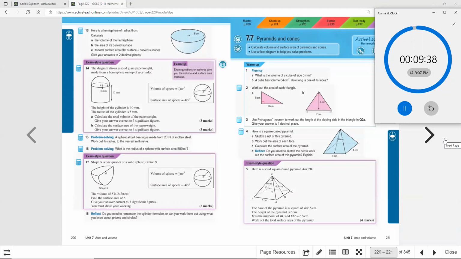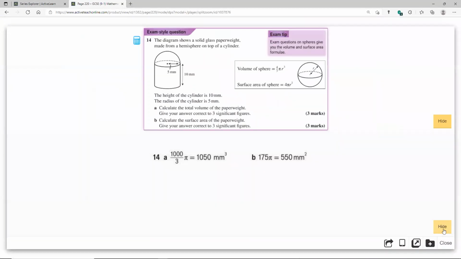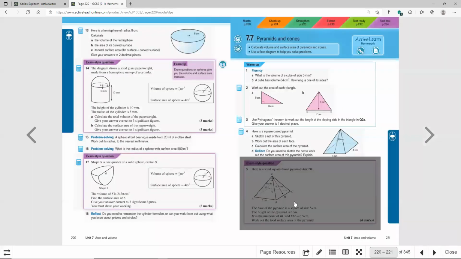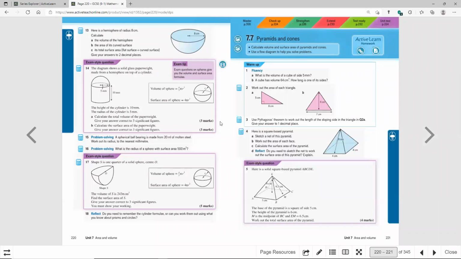For those of you actually doing the question right now, just so you have some kind of reference, you should have two answers for number 14: 1050 and 550. That's for your reference only. Check that, tick it, and move on to the next question. If you haven't got it, I'll go through with you. Everybody start question number 17. The timer's already on.